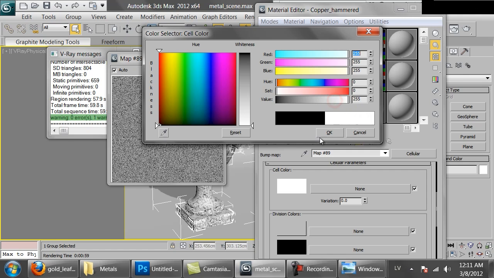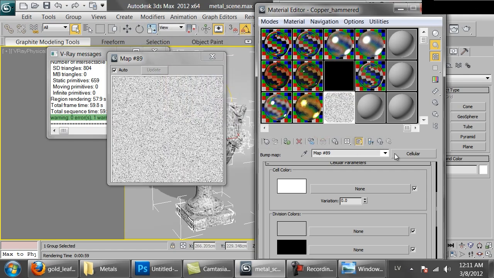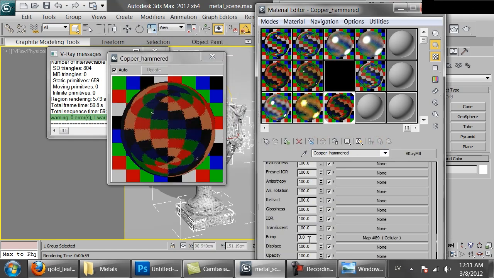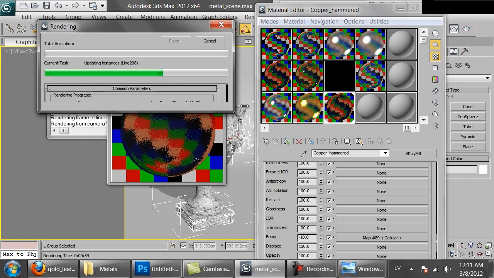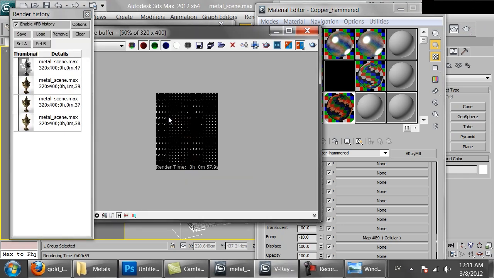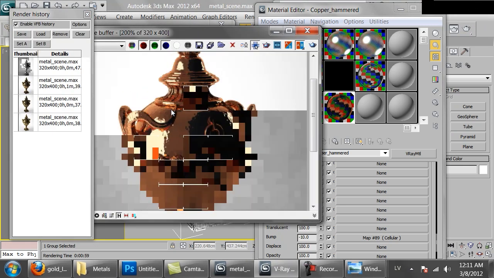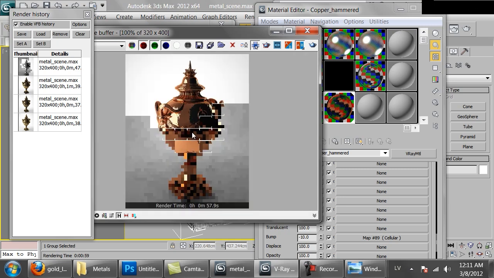So basically what we want to create is small cells that are bumped inwards. So let's try to set our bump as negative value. Let's try -10. Render. So you can see an uneven surface now, pretty much like it would be hammered.